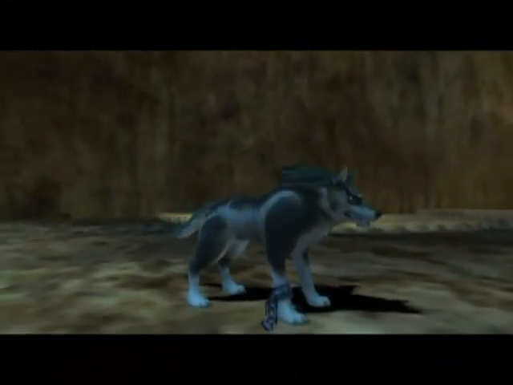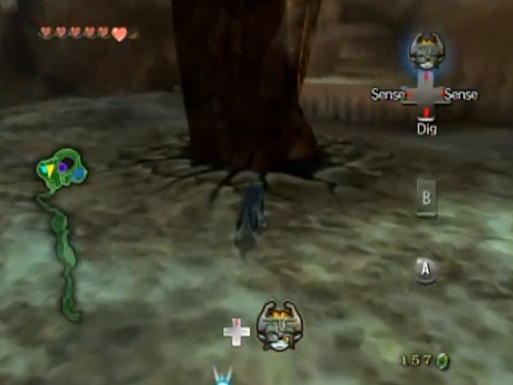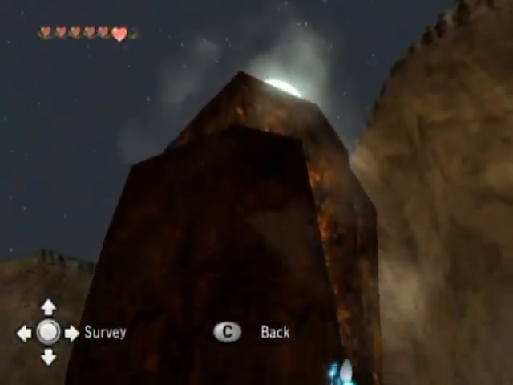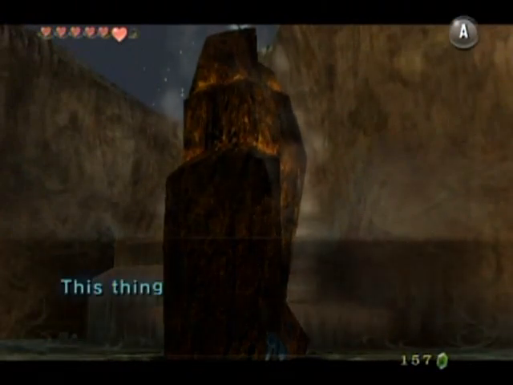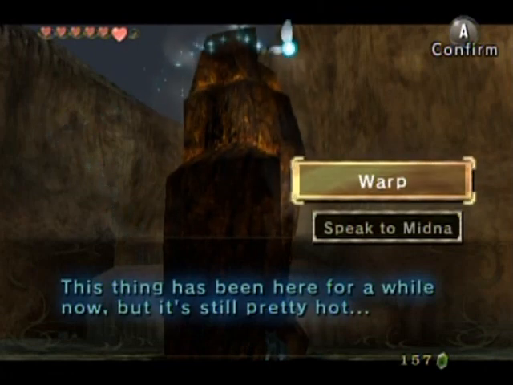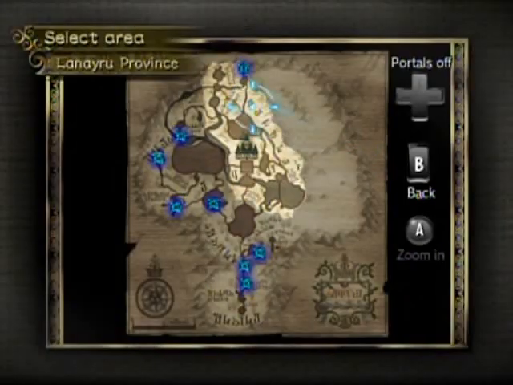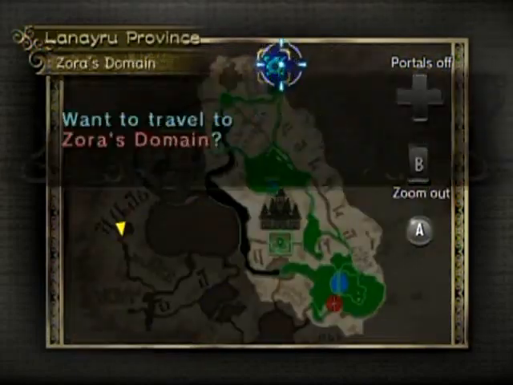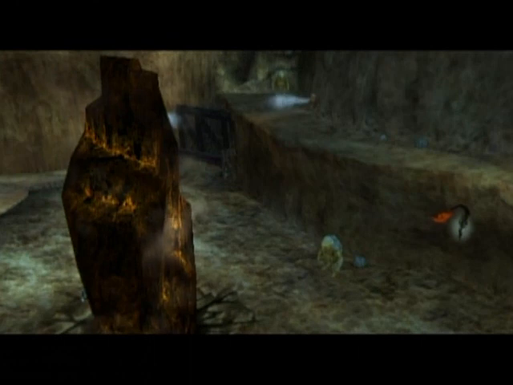If you don't remember what thing I'm talking about, it was the thing that I said, remember this odd, hot object over here. This thing right here. Yeah, this humongous, hot piece of rock here. If you forgot about it, shame on you. You would probably have gotten stuck. So, now we warp to Zora's domain. Let's plop this right in the ice.